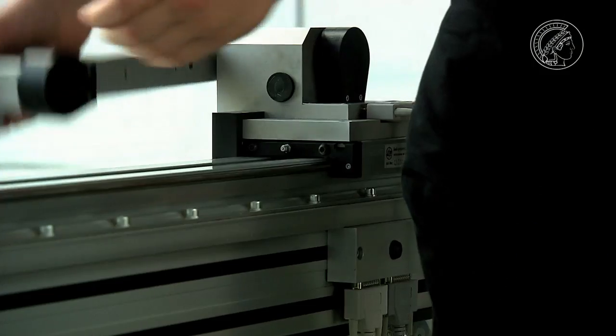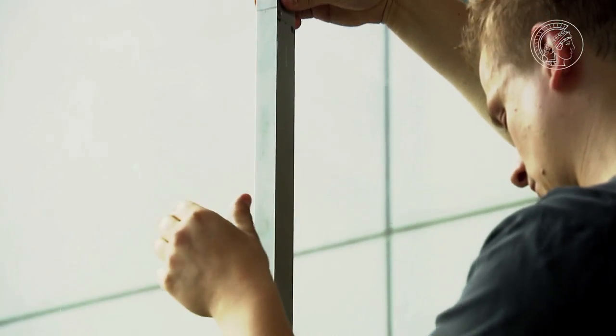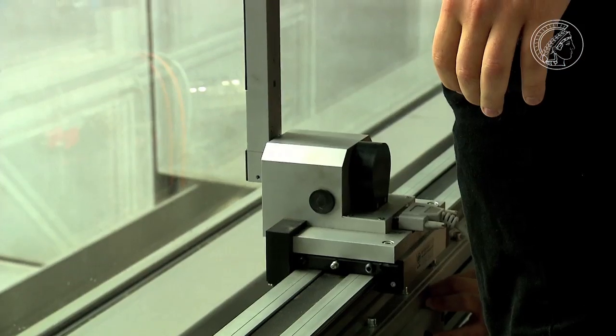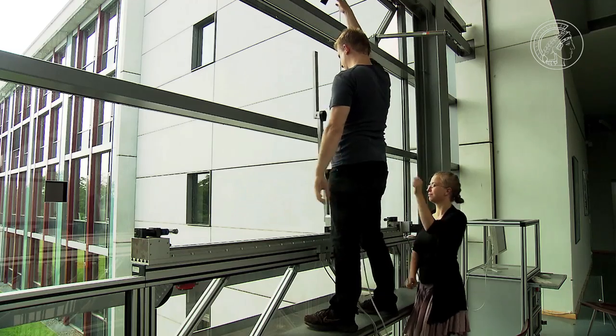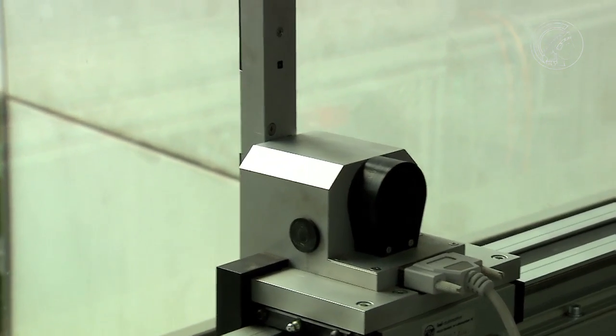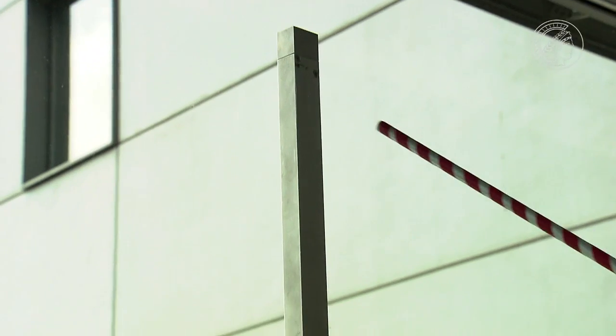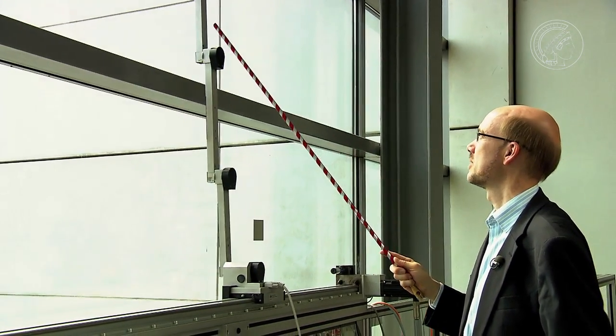The scientists attempt to keep the pendulum upright by adjusting the influencing variables such as gas flow, humidity, and performance. In the case of the pendulum, a slider moves rapidly backwards and forwards balancing the movements of the sections. If the pendulum is disrupted, it adjusts rapidly in order to compensate and quickly returns to its vertical position.